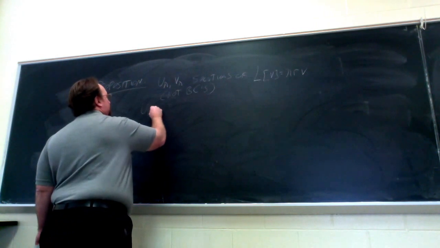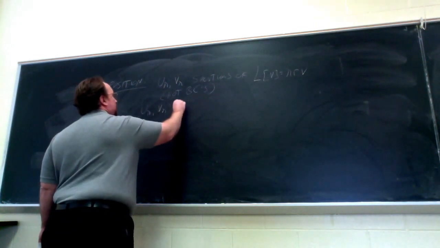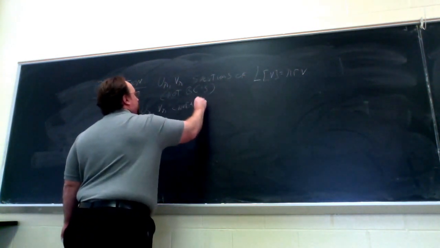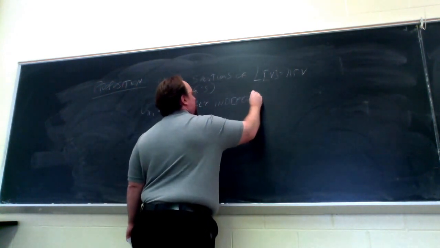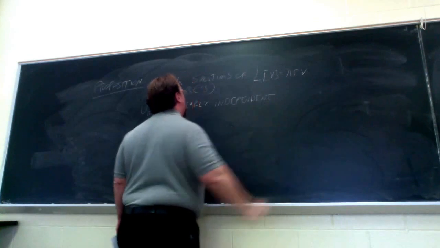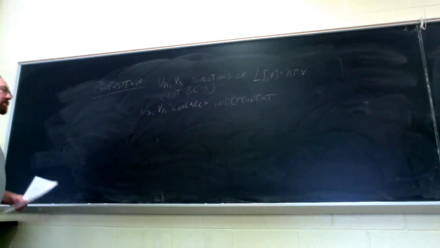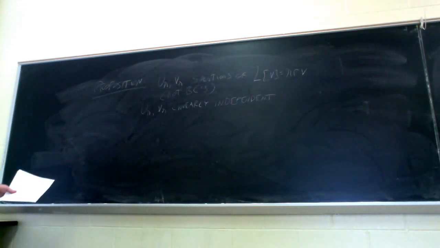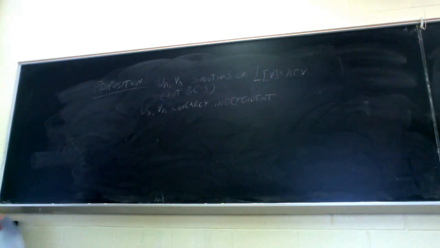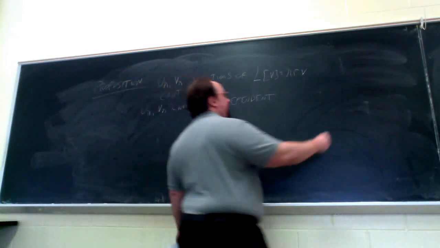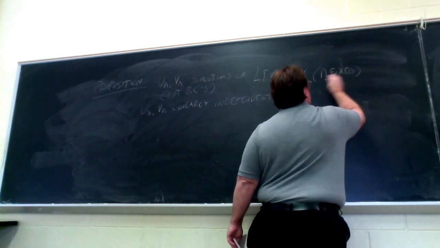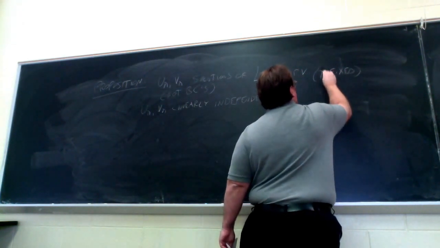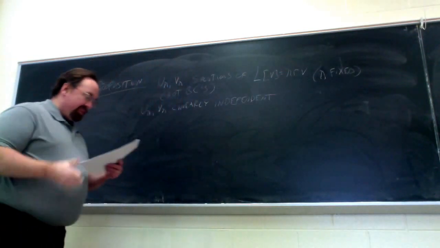and I'm going to assume that these 2 solutions are linearly independent. And the reason for that is, that means that U lambda and V lambda describe all possible solutions of this ODE for this fixed value of lambda. So keep in mind, in this whole discussion, lambda is some fixed value. Okay. All right.